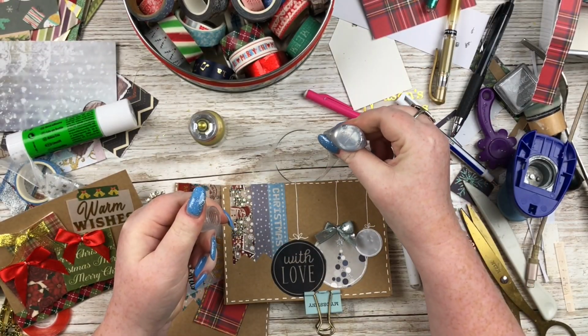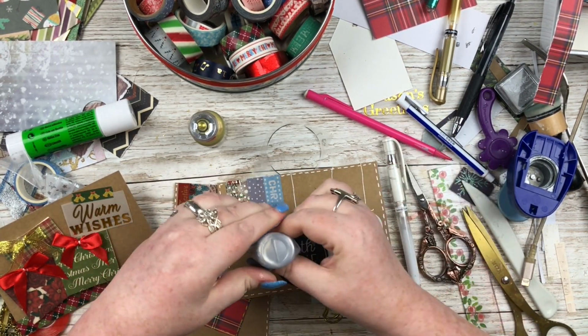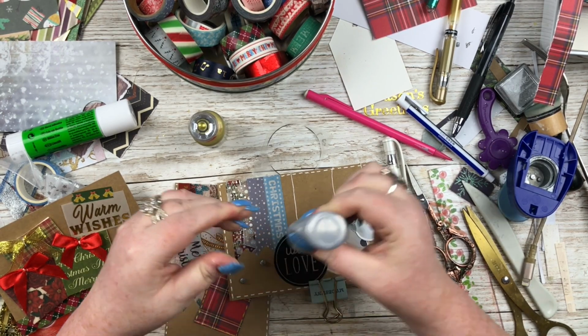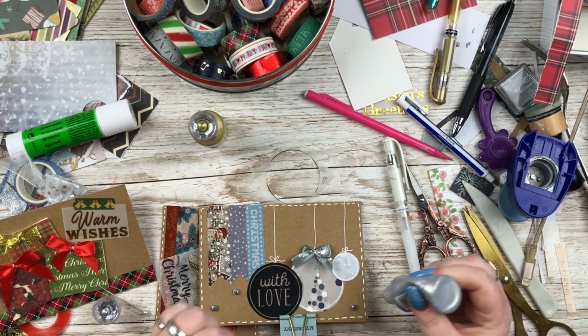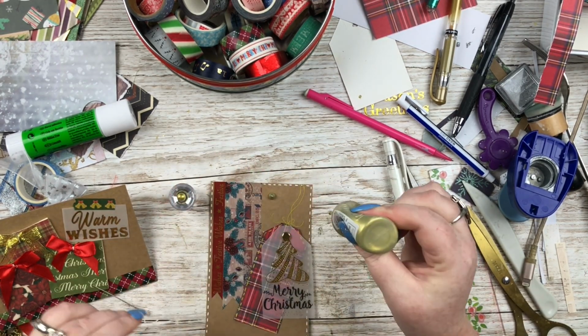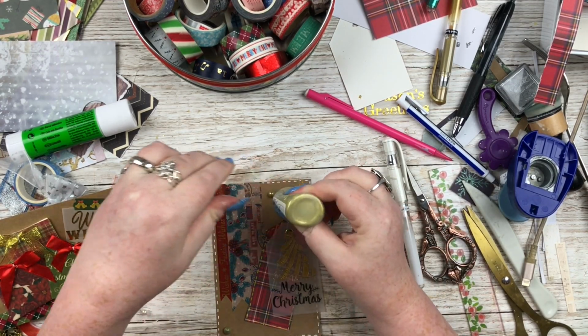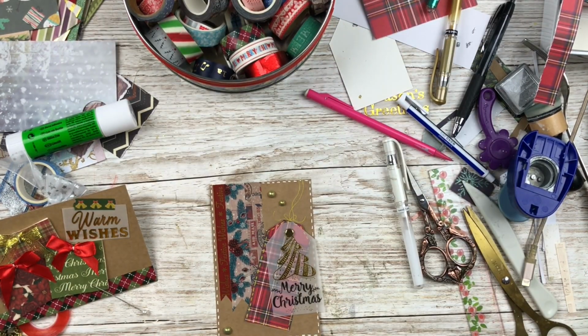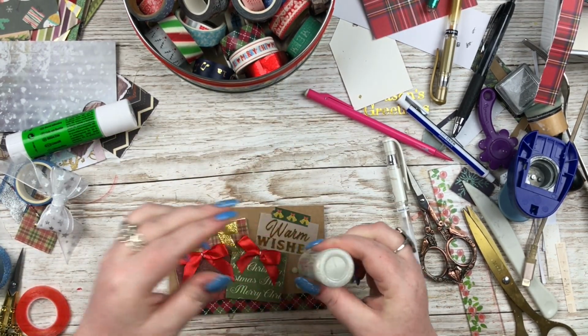And then it was time to do the finishing touches to this batch of three. I think I mostly add Nuvo drops to this batch. I was really struggling there with my silver. Again, Nuvo drops are another thing. They do not last forever, especially the metallic colours. I don't know what it is, but the metallics are the worst for drying out over time. My silver one is pretty much dead now, but can I find it anywhere? Nowhere has it in stock. I don't know why, but anyway.